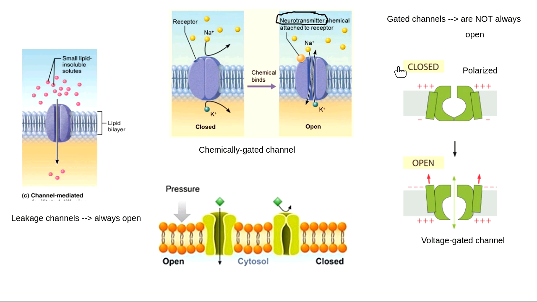Here is the reason that I need my cell to be polarized. The reason I need my cell to be polarized, have a different charge inside and outside, is because inside the membrane of my cells, I've got a whole bunch of voltage gated channels. As in, the way I open the gate is I change the charge on my plasma membrane. So in normal situations, when my cell is polarized, when things are different on the inside compared to the outside, lots of these channels are closed.